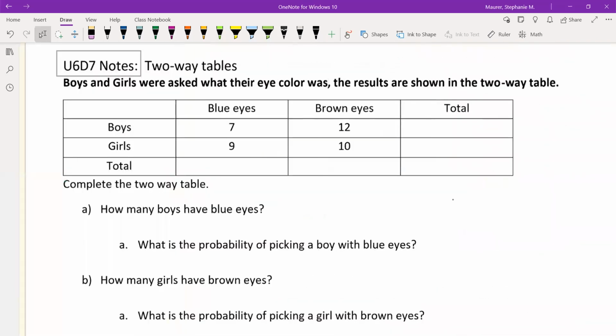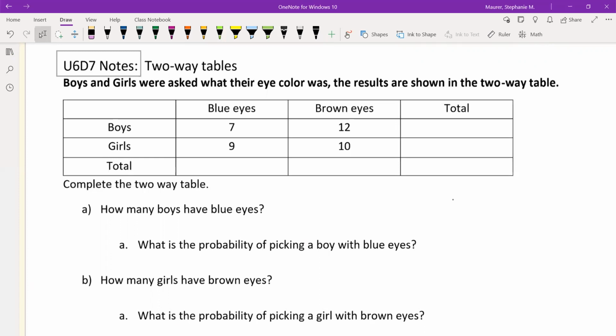So let's go ahead and talk about two-way tables. So are two-way tables any different than Venn diagrams? So first things first is to understand that Venn diagrams are a pretty basic concept in the sense that they don't really have much information in them. So consider the examples we did yesterday, math and biology. There's only really two concepts going on there. Are you taking math or are you taking biology? And that's about it. Two-way tables typically have more than one category at hand.